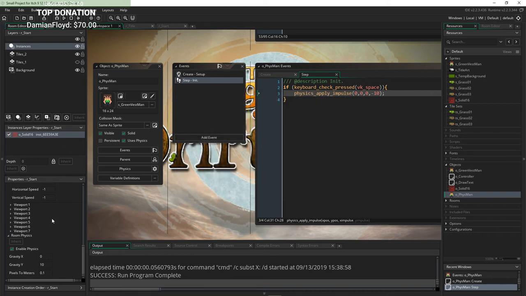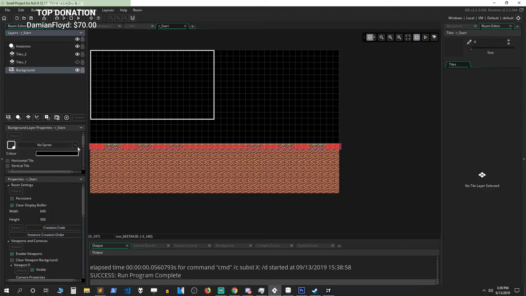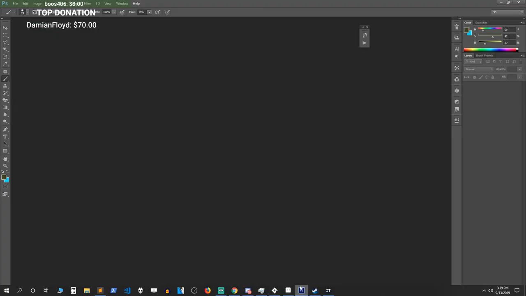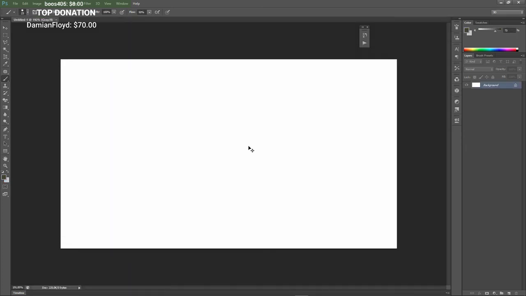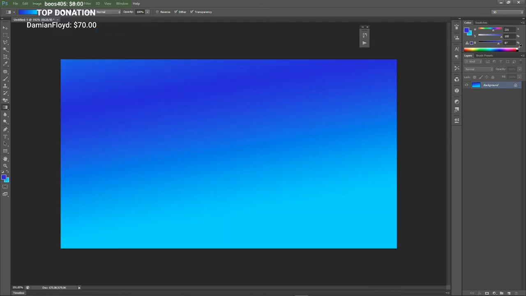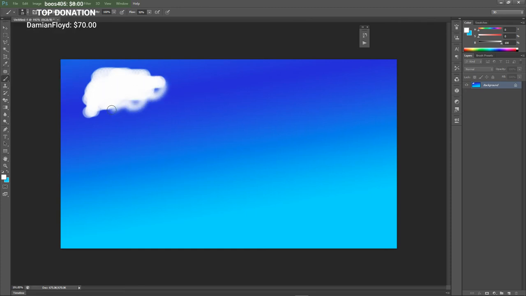You know what we need is a background, so you can see his movement better. Let's go to the background, and let's select a sprite. Actually, let's make a sprite. In Photoshop, real quick. File, new, 64360, that'll work. Let's zoom in a little bit. I'm gonna do like a starlit gradient. Why is it creating new gray scale ones? I don't know why it's doing that. That's beautiful, perfect on the first try, I love it. And then a little bit of soft clouds. Densities.